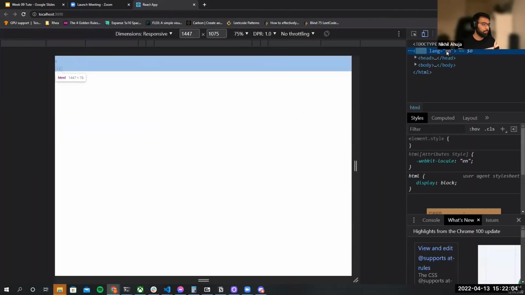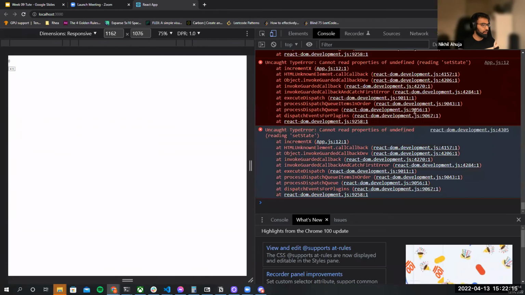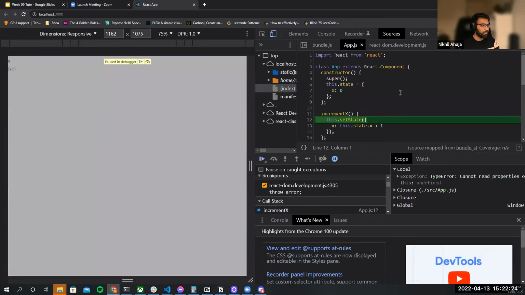And if I look in the console, there are all of these errors, but they're all the same, basically. Let's try this again. Cool. So it's basically saying it can't read properties of undefined.